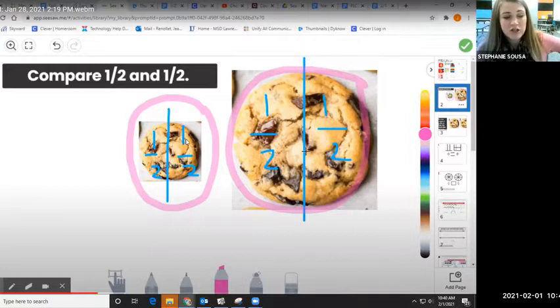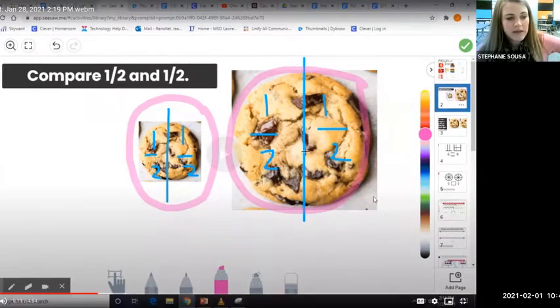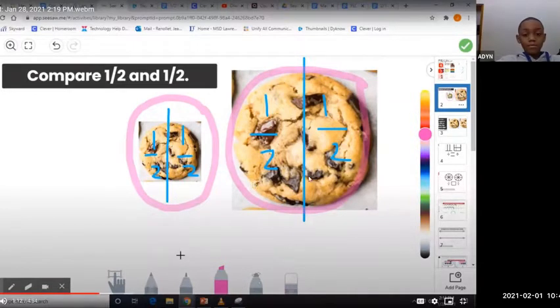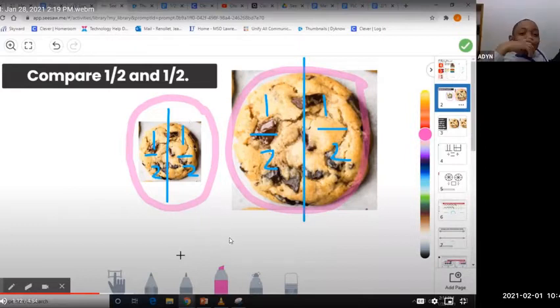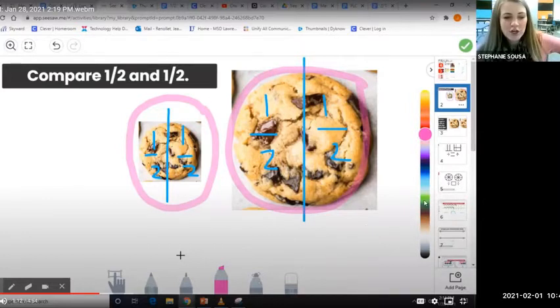That's the same fraction. Are these the same size, Aiden G? Are these the same size halves? So if I were to give myself this piece, and I were to give you this piece, would you be happy? No. Why not? Because you have the bigger piece and I have the smaller piece. I got more dessert than you. Okay, so no, this is not fair.